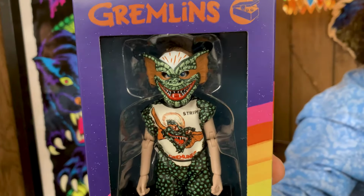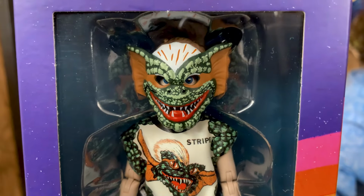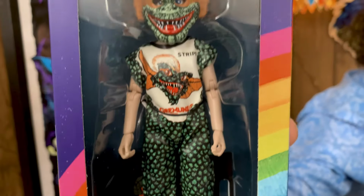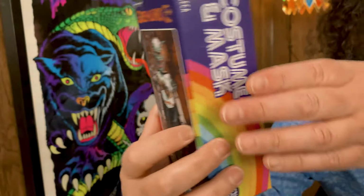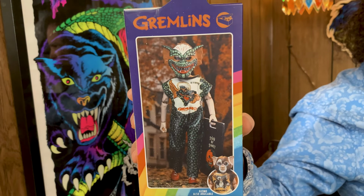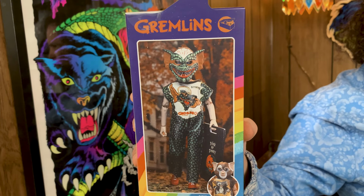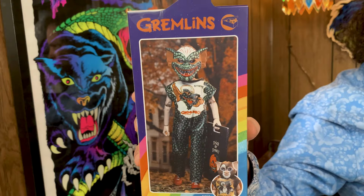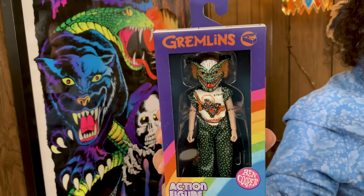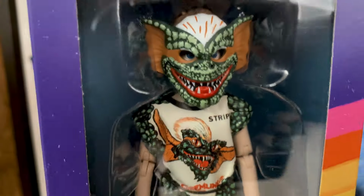This is Stripe, and you will remember that on that episode in October we looked at a vintage Stripe costume. Here's a good old Stripe. And the box had that rainbow design just like this little box. So, they did a good job of capturing the box design to not just the figure but also the box, which they didn't do in the first 2 waves. They put all the characters in the same style Ben Cooper box, 1970s Ben Cooper box, even if they were 1960s Ben Cooper or Collegeville, it didn't matter. But in this series, they have tried to match the figures to the box style. Pretty cool.